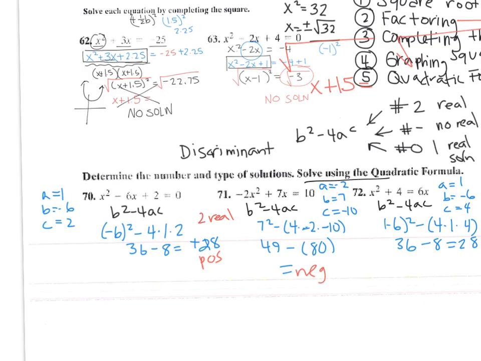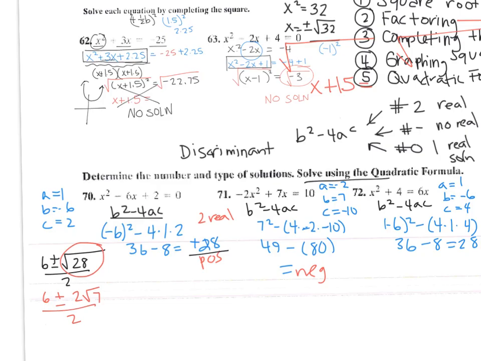So remember the quadratic formula is negative b, so it's going to be 6 plus or minus the square root of b squared minus 4ac, which I got was 28, all over 2a. So you can break down the square root of 28. So it's going to be 6. Oh, I put 2a, but this should be just 2 because it's 2 times 1, which is just 2. So it's 6 plus or minus, if I break that down, 2 root 7 over 2.